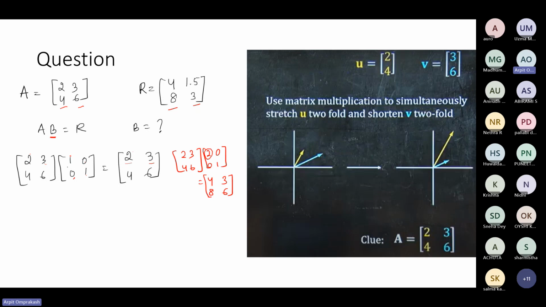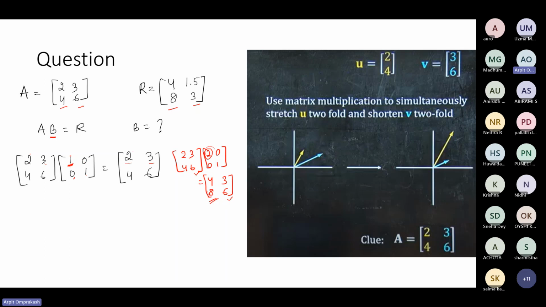Okay. So when we multiply something by the identity matrix, we are basically getting the same thing back. That's something to keep in mind. Now, if we were to change one element of this identity matrix, so let's say this one, I turn it into a 2 here, and I multiply this thing with the matrix. So I multiply 2, 0, 0, 1 with this matrix. The result is that we get double of the first column, but the second column is as it is.